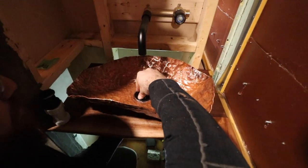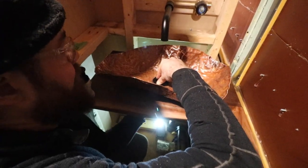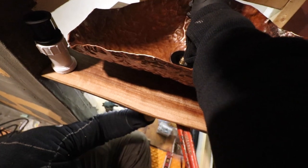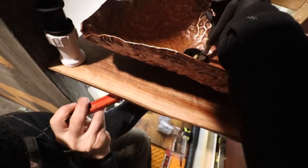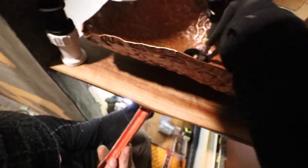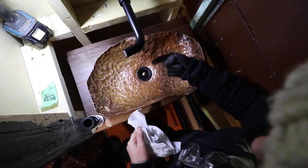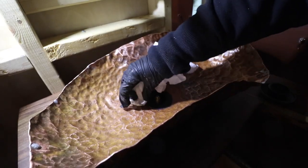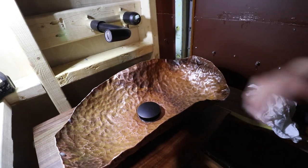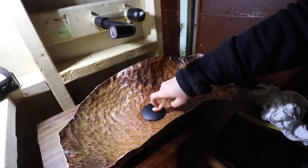And then now, as we spin the nut on the bottom, it starts getting tighter. Ready? Yep. What's cool is that will dry clear. Nice. Whoa. Nice.